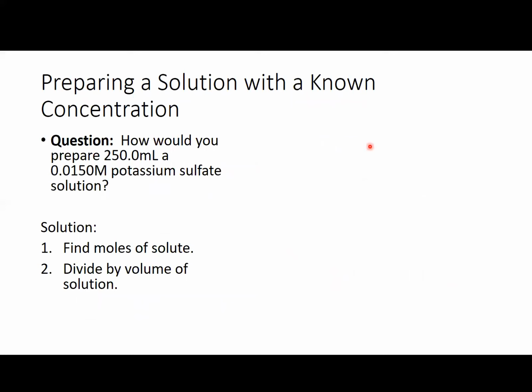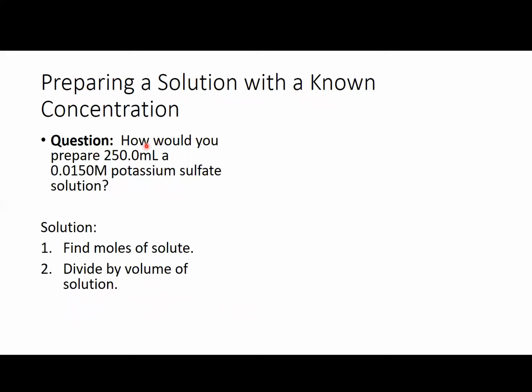Okay? And there are ways that we can calculate this. Now, if you're going to go into work in a lab of any kind, this is one of the things you really do need to know how to do, which is to prepare a solution with a known concentration. Usually, someone will ask you to make a solution. They'll tell you what its concentration should be and how much you should make. And those are the only 2 things you need to know.